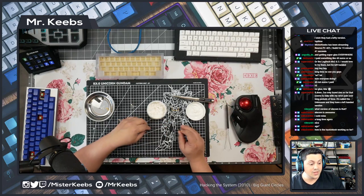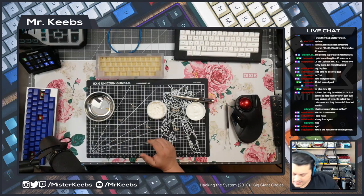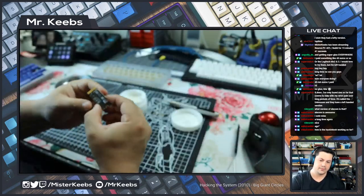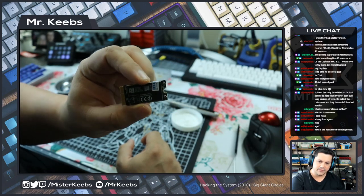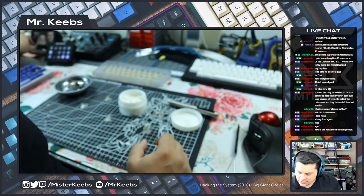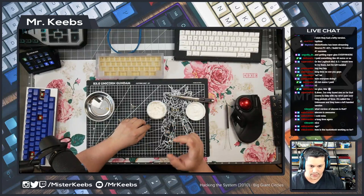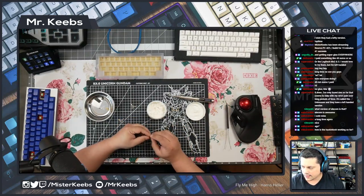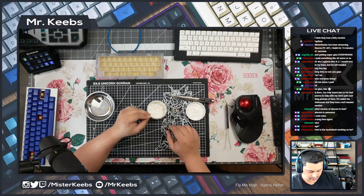How is the Hackintosh? Man, it's working almost 100%. I even bought this MacBook Air M2 wireless card, but it didn't fit on my PCB, and I found the right one to buy. I'm just waiting for that to work. Everything like Bluetooth and Wi-Fi should work, but I'm using it on Ethernet right now, and it's working flawlessly. Thank God.